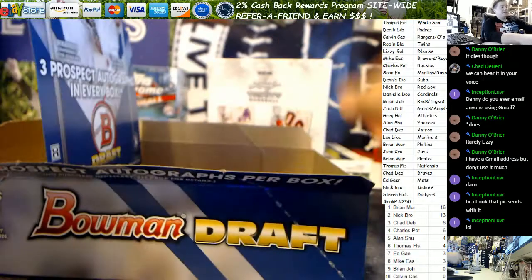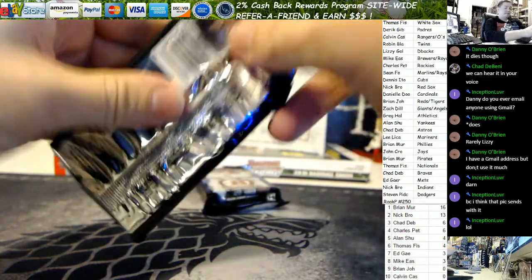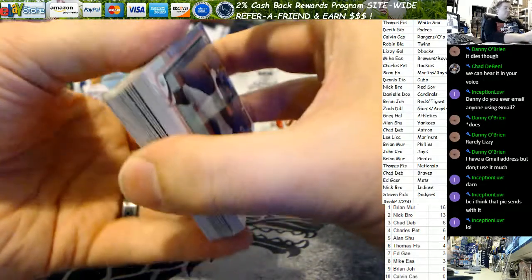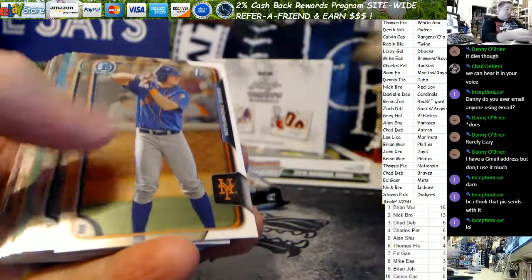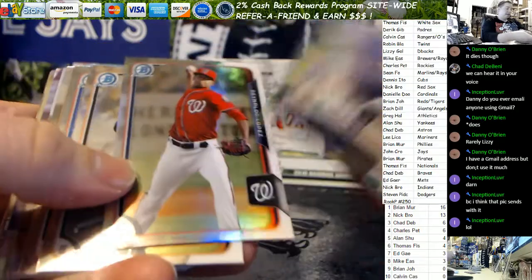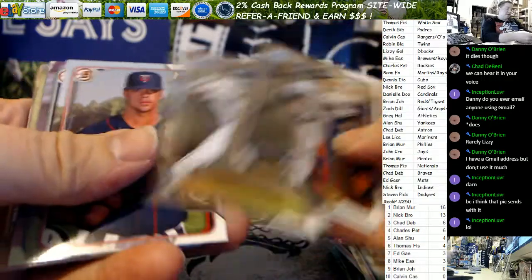Last 2 packs of 15 draft jumbo, there's the empty. Music died. Medina, Houston, Bolt, Wotel, Lopez. Almost looks like it's numbered. Jabravy and Derek Hill.